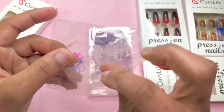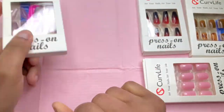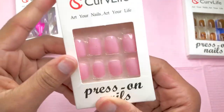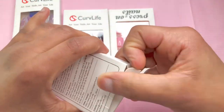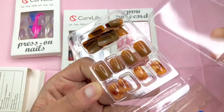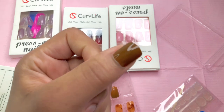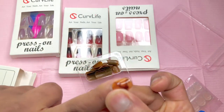I didn't want to do the neutral color because I was more attracted to the red and black colors. That right there is giving bougie, giving bad, giving 'The Devil Wears Prada.' I wanted to do the pink ones but decided not to this time — I'll use those another time for my little frenchies. I also wanted to use the red ones for today's demonstration. And these turtle shell nails right here — the brown is giving me life, so I'll keep those for later.